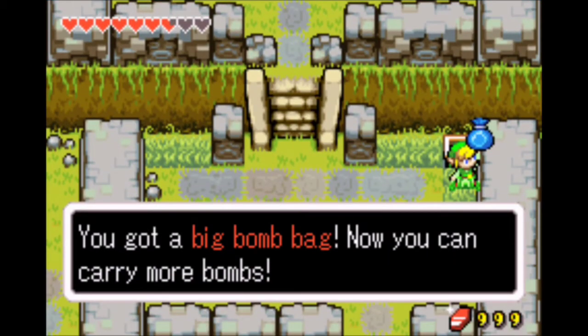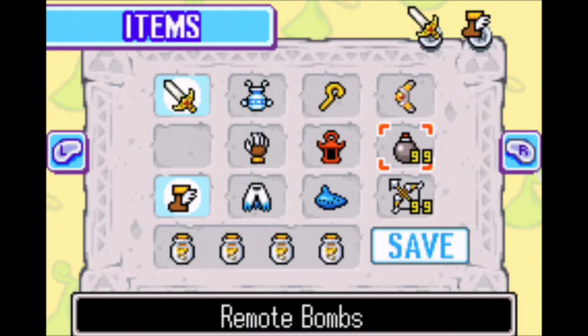And now, if you continue along the path even more, to go into Castle Wilds, right outside the Fortress of Winds, I'm sorry, you find the bigger bomb bag, and now I can carry a maximum of 99 bombs. That is amazing, if you ask me. So, with that done, I guess we can get out of here.